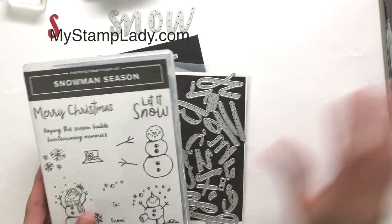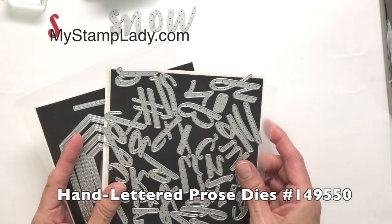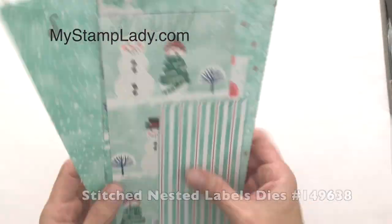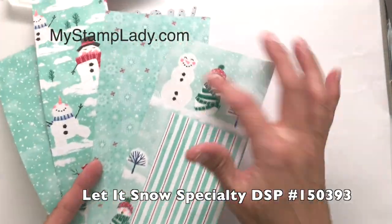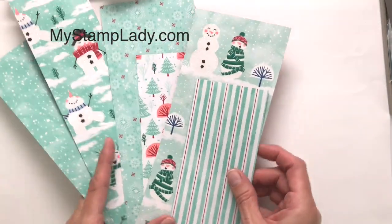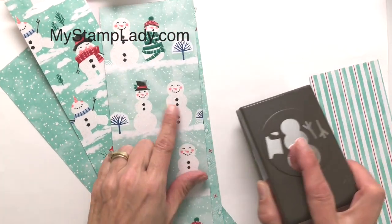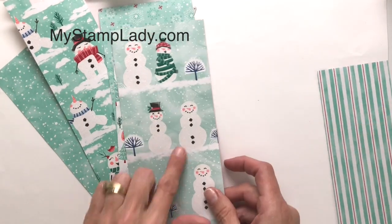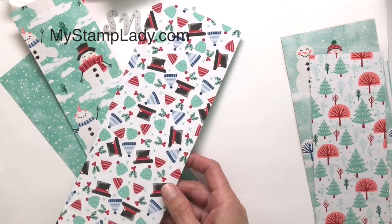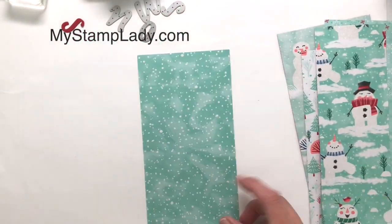So this is the bundle that I'm going to work with, the Let It Snow, or the Snowman Season bundle. I'm also going to be using the prose letters and the stitched nested labels. So a lot of fun for this. The paper I'm using is a lot of fun. It's a specialty paper, meaning that it's got some sections that have some glitter in it. There are 5 different patterns, double-sided. And you know what? This snowman here, you can punch out with the coordinating punch. It's awesome. I've done it. I punched it out. Next, I've got to make a card with it is my next goal. In fact, I'm on my second pack of this paper. A lot of things to do with it.